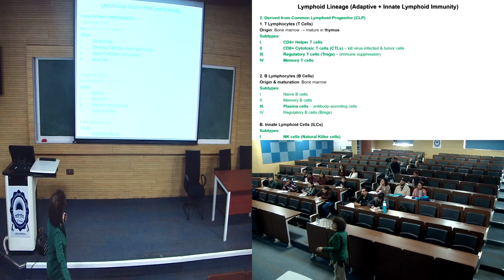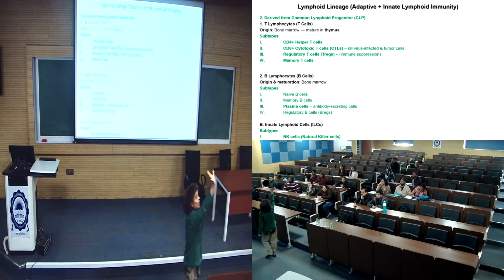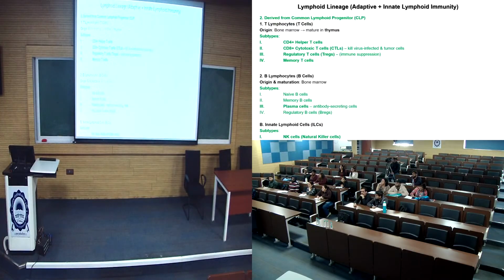So T cells are made in bone marrow, but they mature in thymus, and because they mature in thymus, that's why they're called T cells. T comes from thymus. And there are different kinds of T cells. Just to give you a quick idea, CD8 plus cytotoxic T cells will kill virus-infected cells. So if you put your MHC1 out there and it detects virus, these T cells will immediately kill it. Okay, and then CD4 helper T cells help B cells, and if they help B cells, they make the antibodies. We'll come to that later on.